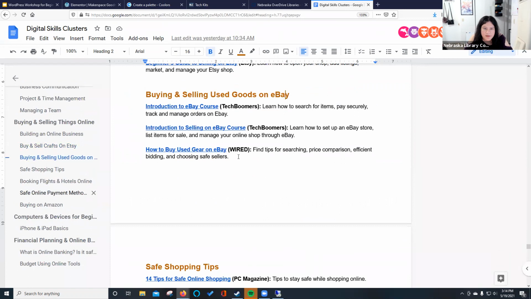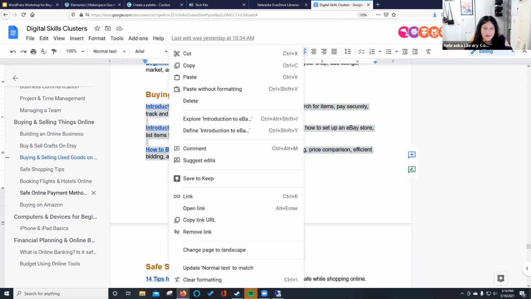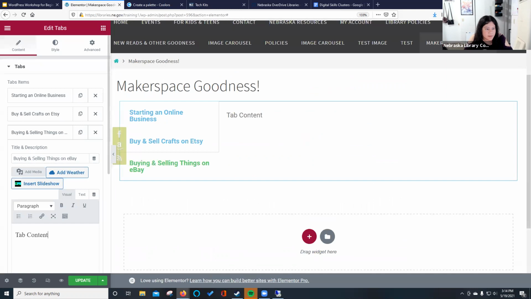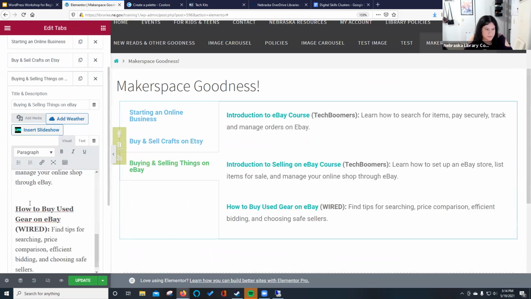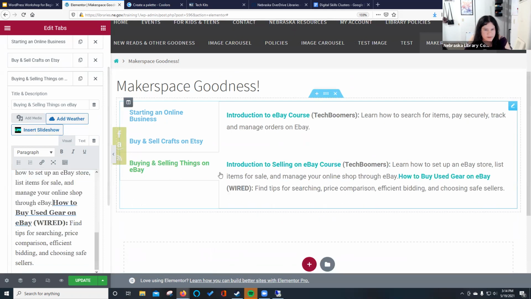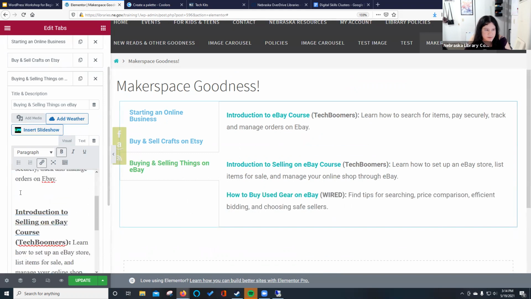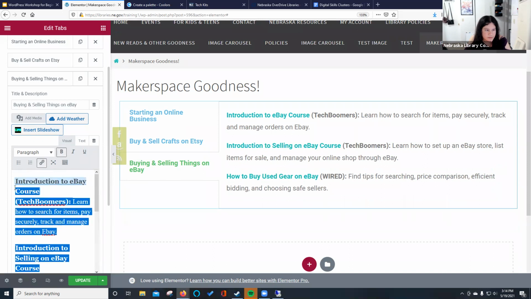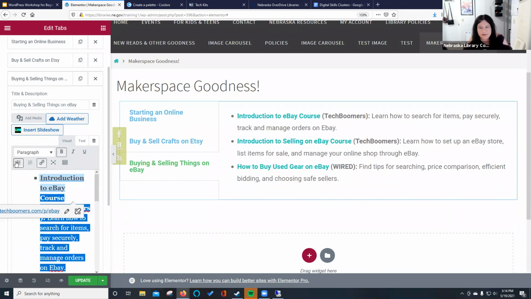Buying and selling used goods on eBay. Copy it and paste it. Then I'm going to clear out those little lines because we don't need that extra stuff. Highlight and bulleted list.